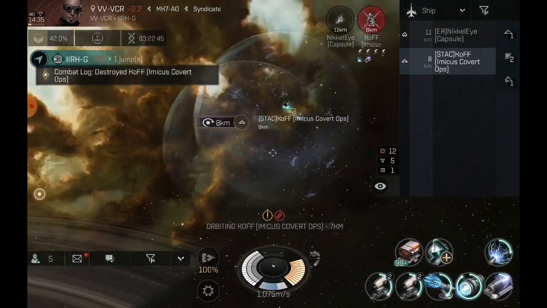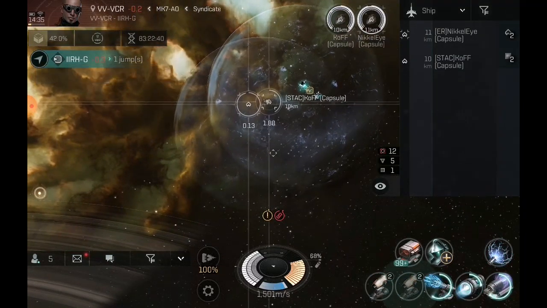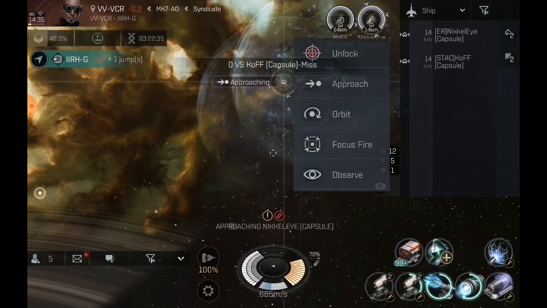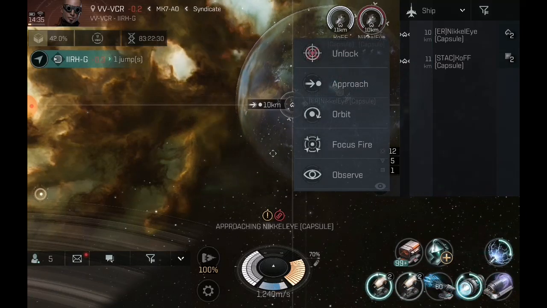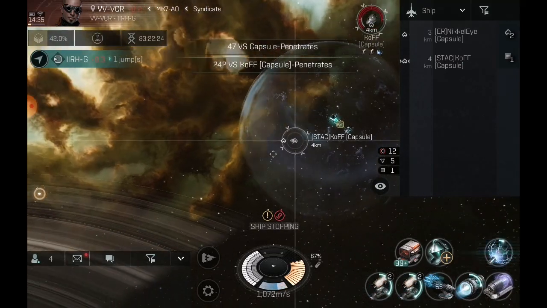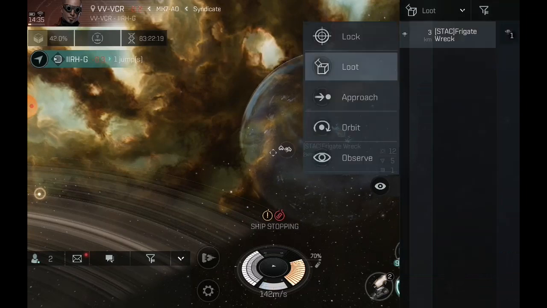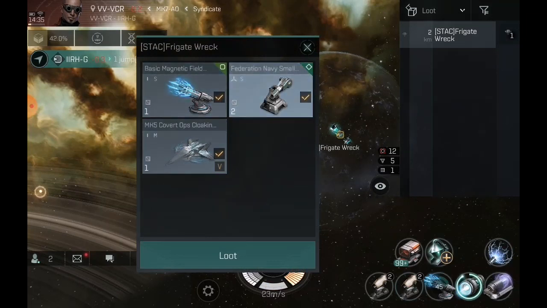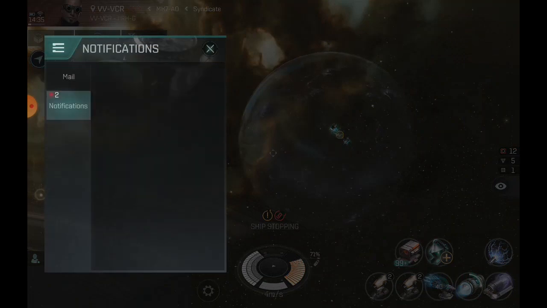Got a covert ops Imicus. Popped both those pods. Let's check our loot. Oh, nice. At least we got his cloaking device. That wasn't too bad.